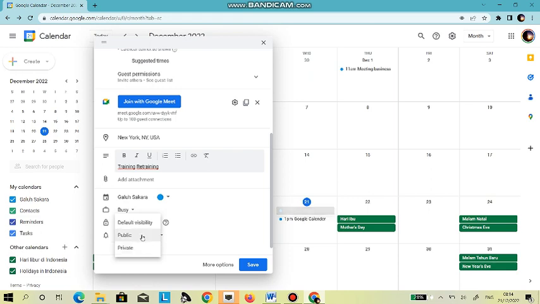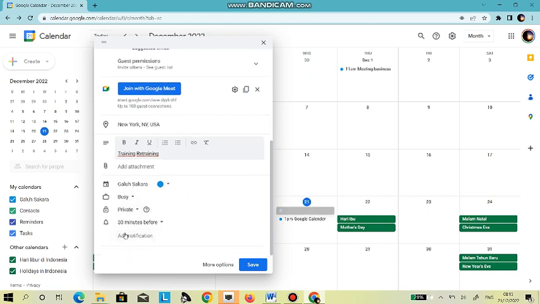This agenda could be a public or private agenda or event. We can select some people on the public. If private, our guests do not see all the guests. For example, we will select private here.